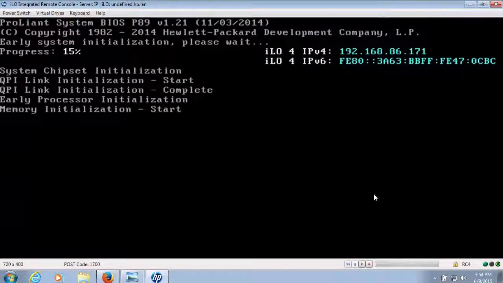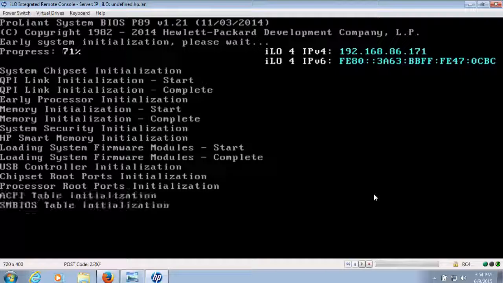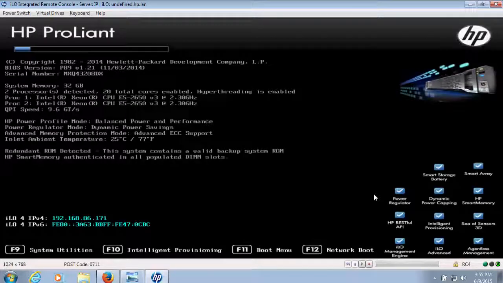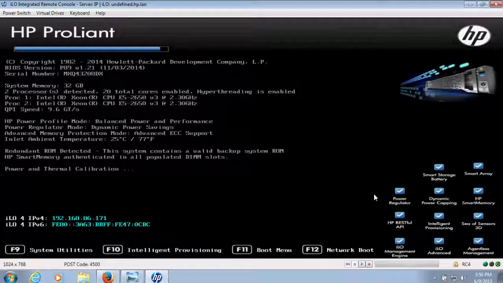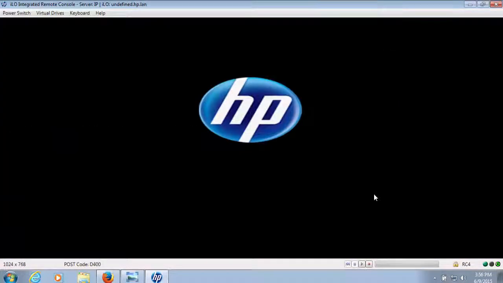And now I'll watch the initial boot screens go through again. Getting devices ready.